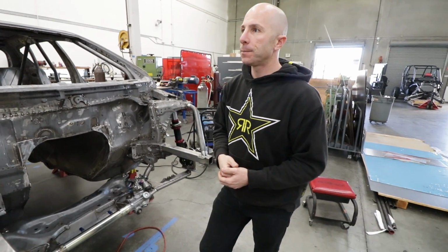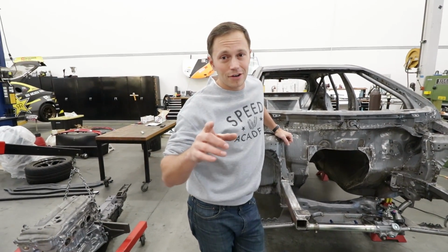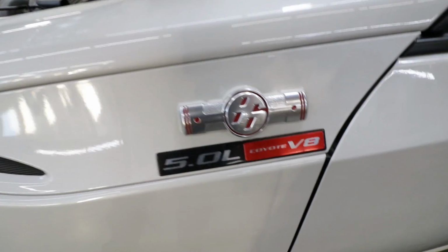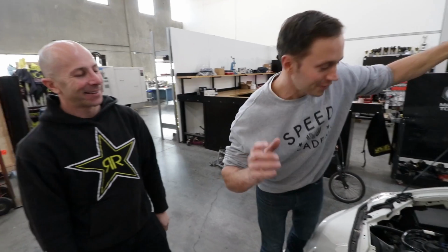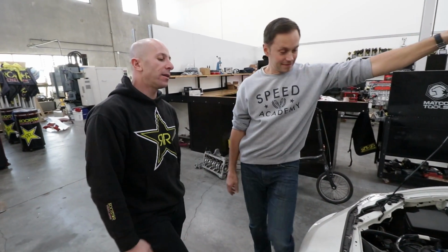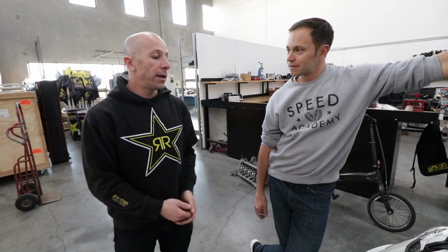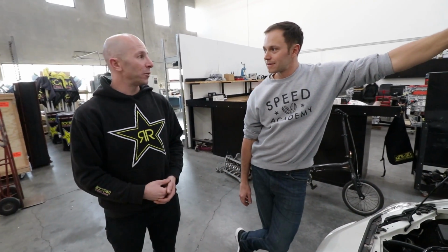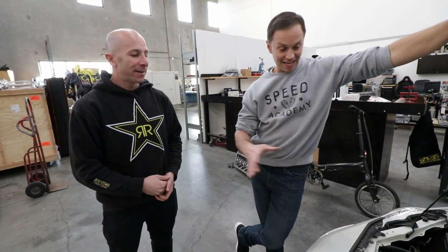Sure. Well, I think there's one more thing we need to look at, and it's a Scion FR-S with a V8 under the hood, but it's really going to surprise you what it is. So I know what you're thinking, not an LS, bro. No, we've got a 5-liter Coyote engine in here. I think this is the first of its kind that we know of. This was built a few years ago for the owner of RSR Suspension in Japan, and he wanted to do something fun and different. He had the idea, hey, let's put a Boss 302, 500-something horsepower, cubic inch overhead cam Ford engine. And it is massive, yet it fits.